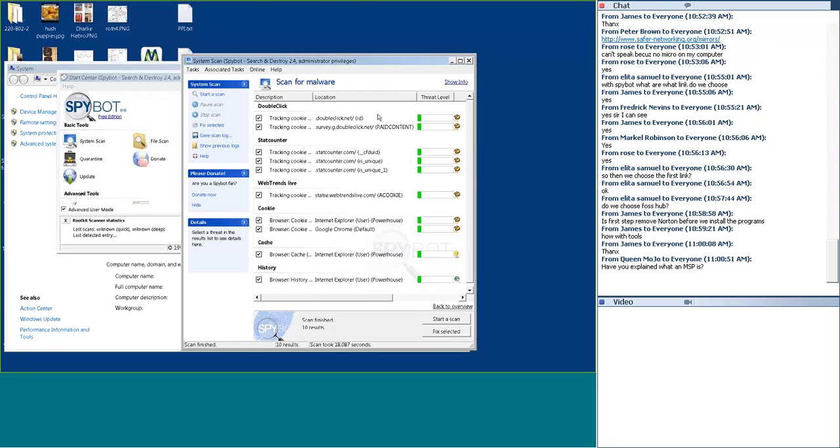So you brought your computer in to get fixed. They called you up with that song and dance, and anybody that's had their computers fixed, the things that I'm saying to you right now are stepping on your toes. You're probably feeling some kind of way because this is exactly what they did. They installed these free tools on your computer. They ran those free tools. They then, once the computer was clean, removed those free tools, called you up, charged you $250, gave you your computer, and you went back home and infected it again.